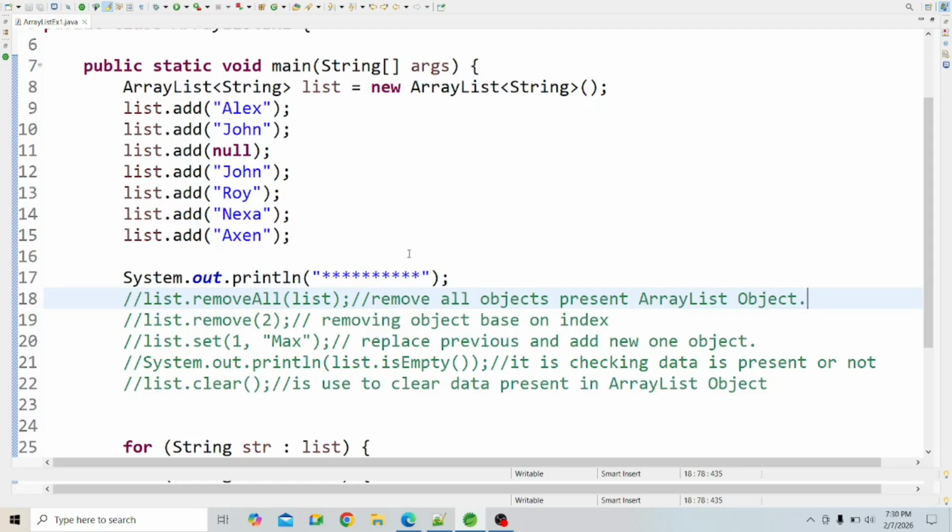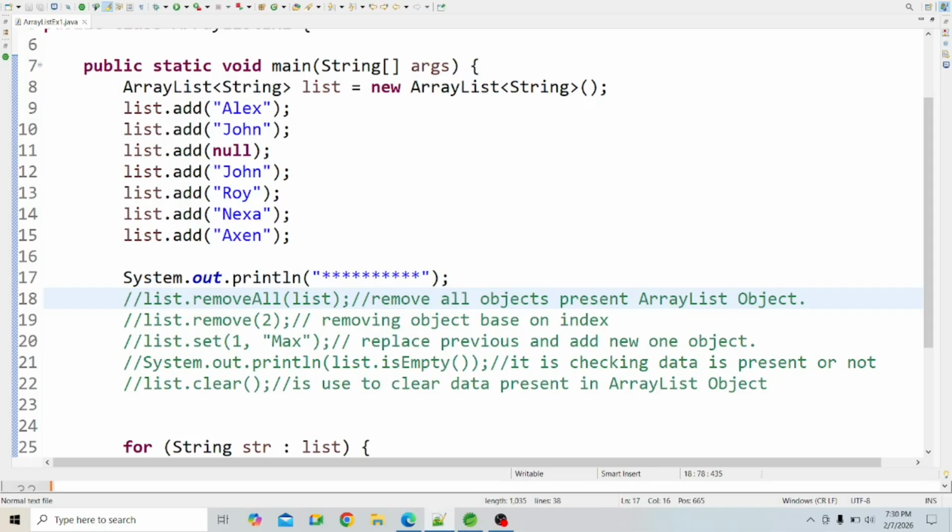So what have we done up to now? We discussed the constructors present inside the ArrayList. There are three types of constructor present inside an ArrayList. Which ones? Non-parameterized constructor. Okay, non-parameterized.